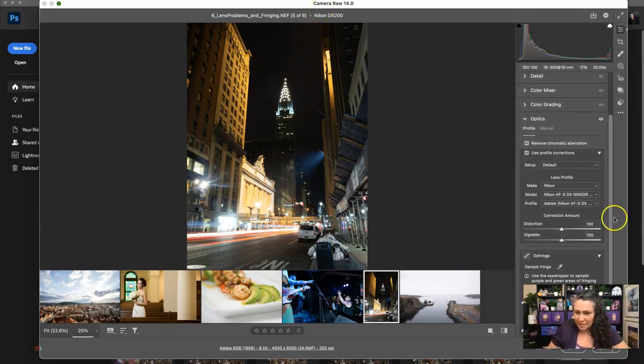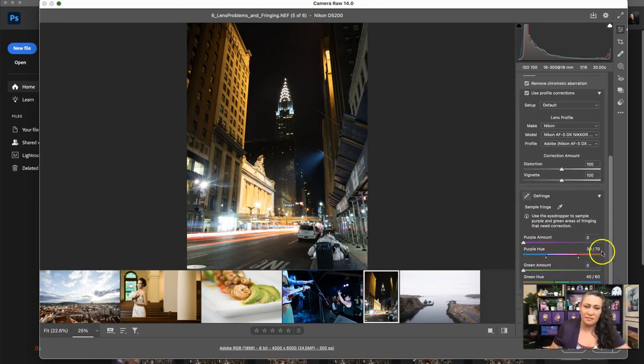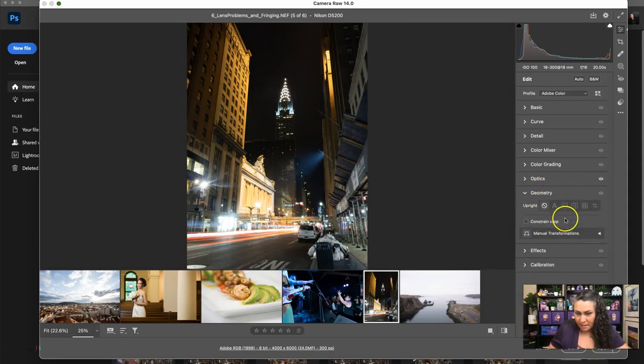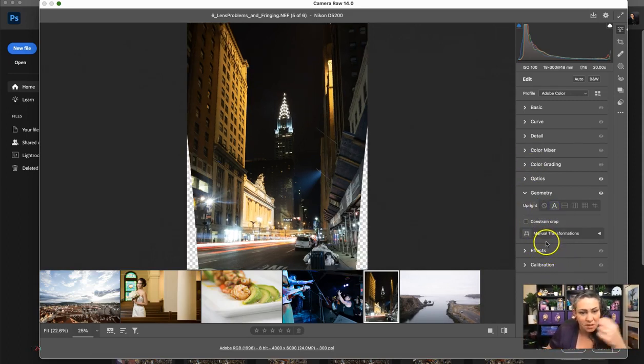So let's go ahead and fix that up a bit. This is just going to happen because of the angle of view of where the photograph was taken. So if I come down here, I'm actually going to go to geometry. With geometry, this is where you can start changing the tilt of your photo, whether it's forward or backward or side to side. So we have no tilt, we have an auto. Did okay. This still doesn't quite look straight.